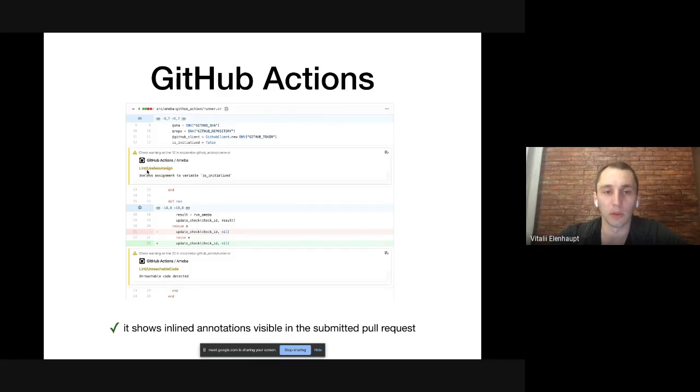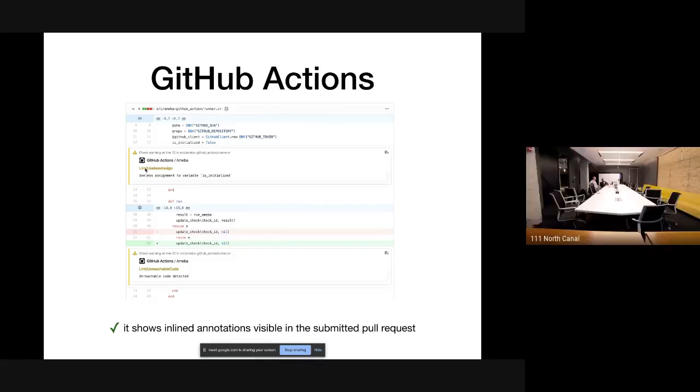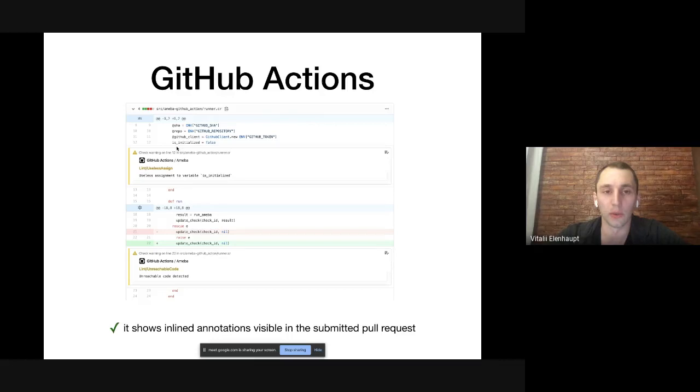So, for example, again, there is a useless assignment to an uninitialized variable. It just appends that handy annotation, and it's available right in your PR. So you don't have to review that too carefully and can focus on those issues.